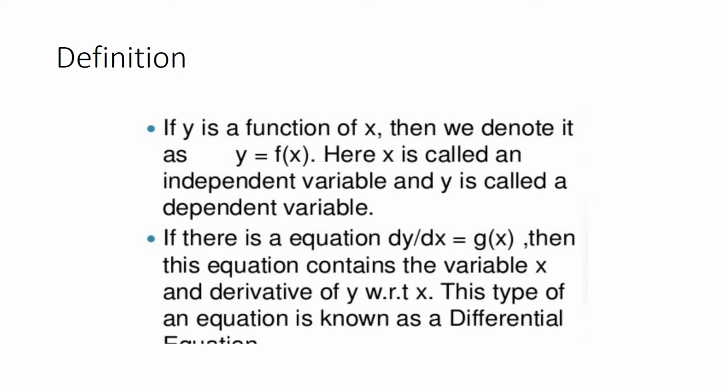If we differentiate y with respect to x, we can write dy over dx, that is f prime of x. That would be the differential equation. Similarly, dy over dx is equal to g of x, that is, there is only a function g instead of f. So the derivative of the dependent variable with respect to the independent variable will form a differential equation.